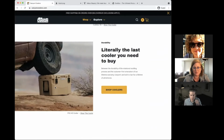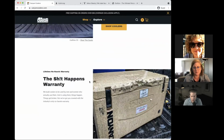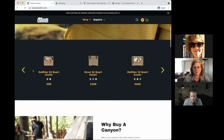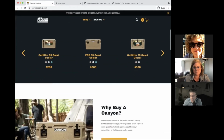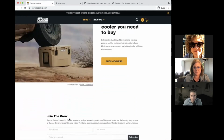I think what I would recommend doing is focusing on more than just the coolers. You have the drinkware and the soft coolers, but all we've seen is that one hard cooler throughout all of these. So if I'm looking at your brand, I really think this is the only one product that you sell just by navigating your homepage. Now, obviously, you have this rotating carousel here, but depending on where it lands, you could very well look at that and say, okay, you only have the one style of cooler that you're selling. So I think you're leaving some other products in the dust here that there's probably good value from. So helping people do that.